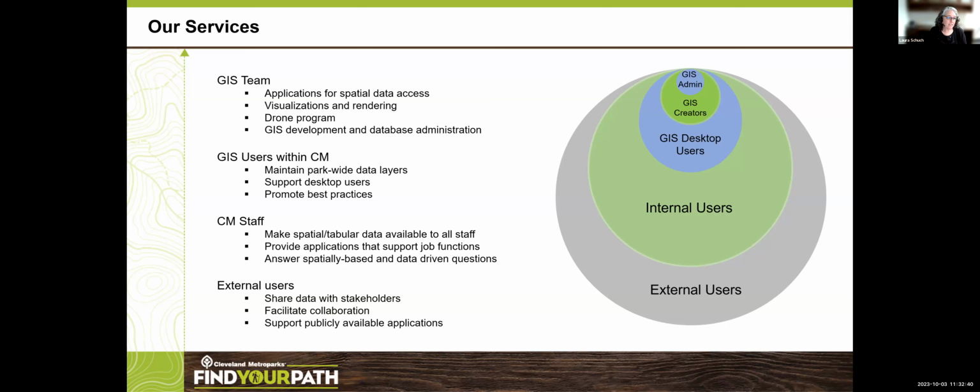And then for our external users, it helps us. MapStore has been great for sharing data with our stakeholders, and we can facilitate collaboration because we work a lot with our partner agencies within Cuyahoga County to develop different spaces, and it's a very big collaboration effort. So MapStore can be a critical role for that, for putting out information that others can access.